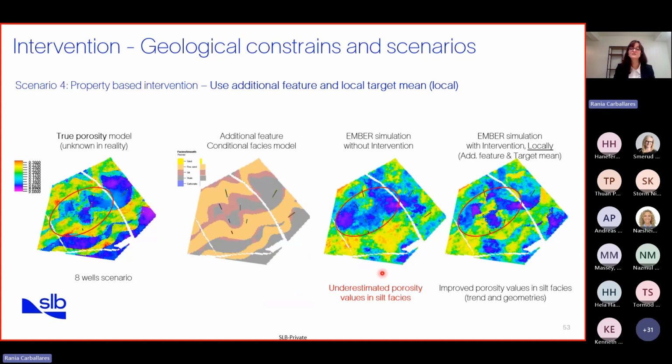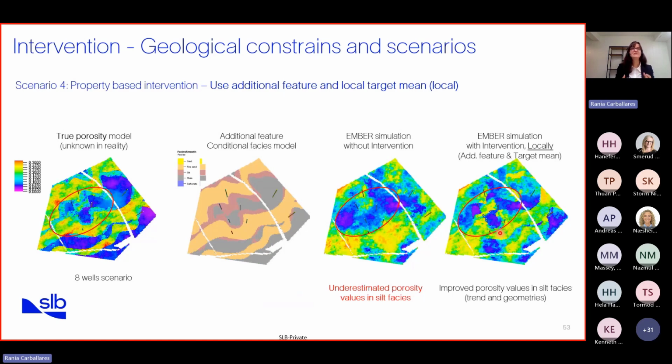And when we introduce it as an intervention, we were able to improve the porosity values in the silt facies, as you can see here, comparing with and without intervention. So we adjusted the porosity more for that particular facies.